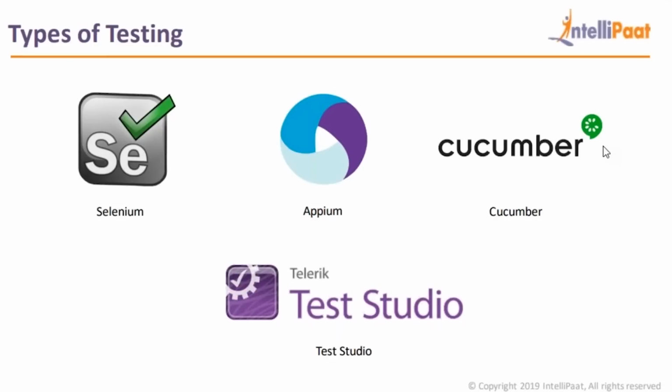So why are we studying Selenium today? The reason is Selenium is most widely used in the industry right now, right? So if you're applying for a DevOps job, most probably in your JD you will find somewhere that Selenium experience is a must, right? When you compare it with other tools such as Appium, Cucumber, Test Studio, although they are used in the industry, they are not as prevalent as the Selenium tool, right? And that is the reason we have included Selenium as a part of your DevOps curriculum, because there is a higher probability of you being asked whether you know Selenium or not when you're applying for a DevOps engineer profile than the other tools.